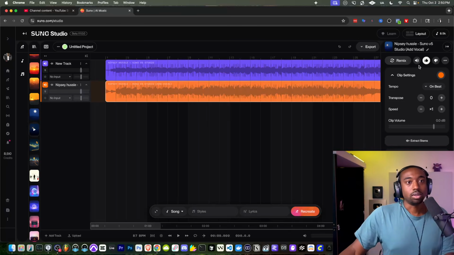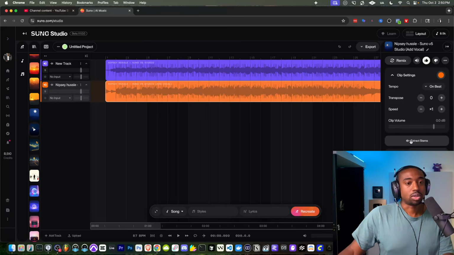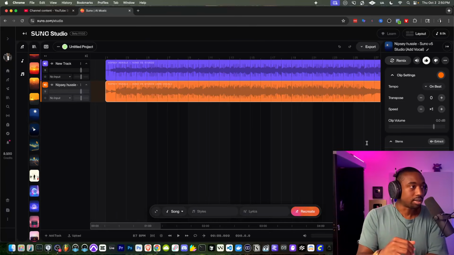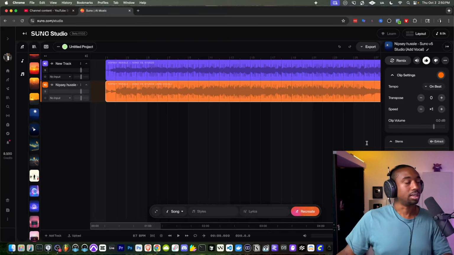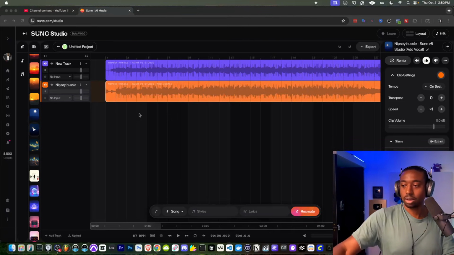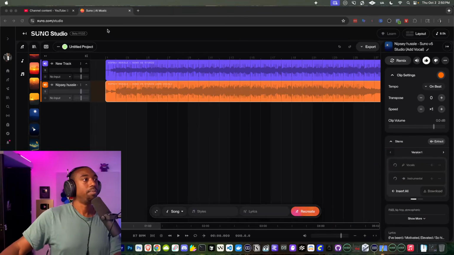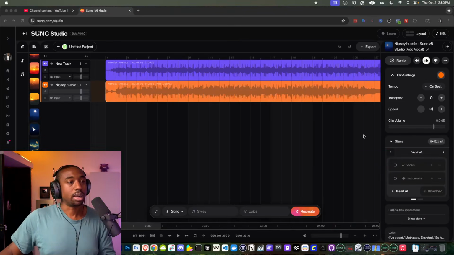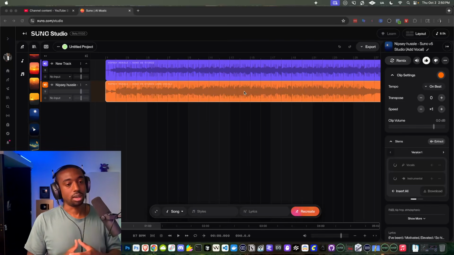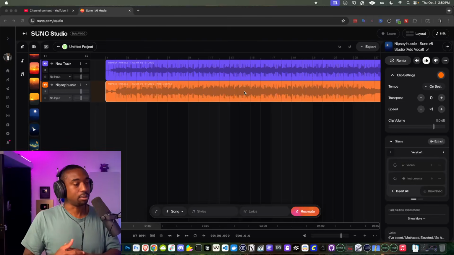We're going to click on the top of this track. We're going to go over to the right side where it says extract stems, and we're going to separate the vocals and instrumental. You don't need all the tracks to do this. We just need the vocal, so we can save some credits in that case. And let me switch sides, make sure I'm not on the wrong side of the screen. So what it's doing right now is taking this one file and making multiple files with the same exact instruments playing in the same exact timing.